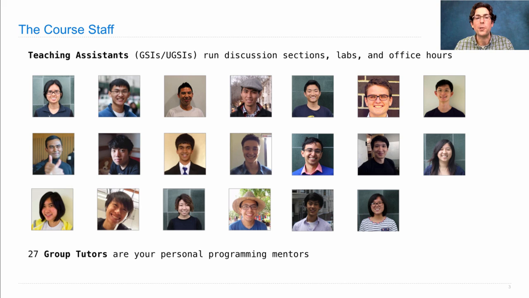There are also 27 group tutors who are part of the course staff. They will be your personal programming mentors for the course, and I'll talk much more about them in the future. And then, there are over 300 people who took this course before and are volunteering to be lab assistants, as they learn how to be computer science instructors. Please keep in mind that the lab assistants have decided to spend some of their time helping you, so you should thank them when they do help you, and try not to be hard on them if they don't always know exactly how to help you instantaneously. Teaching takes time, problems take time to solve, and we all need to work together in order to make progress.